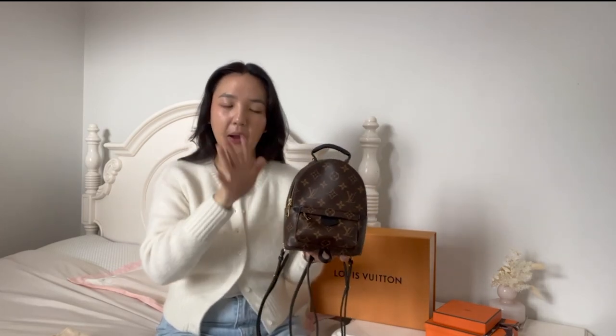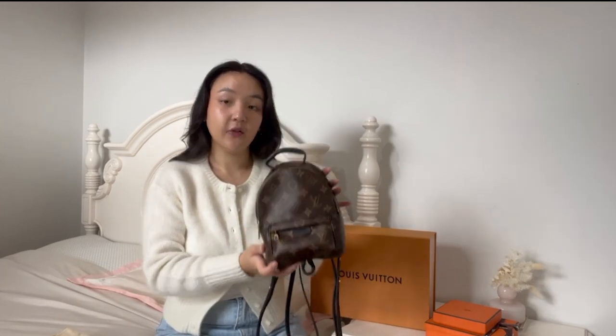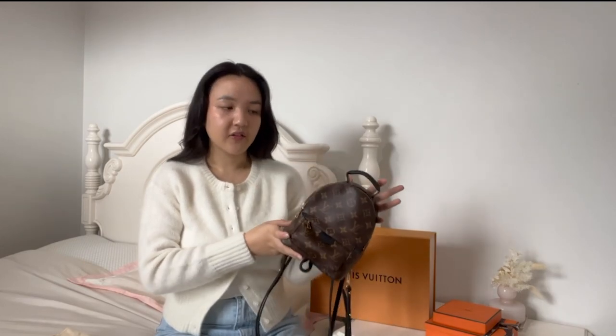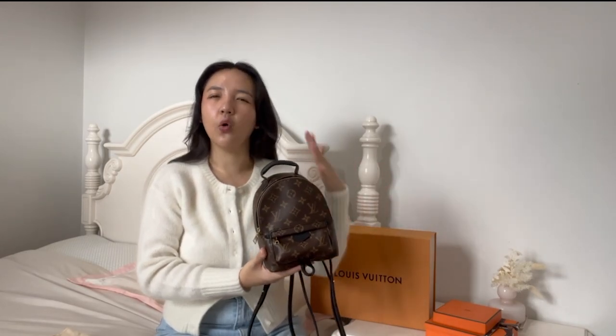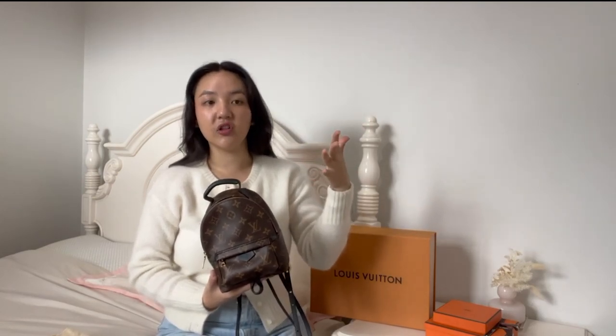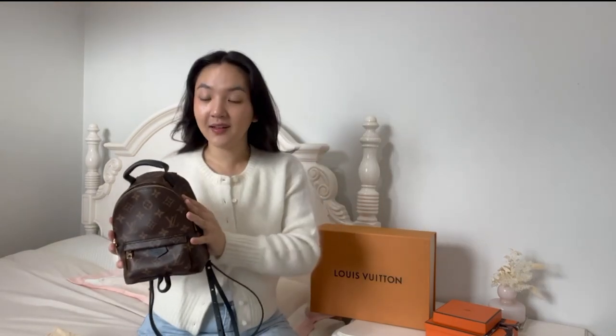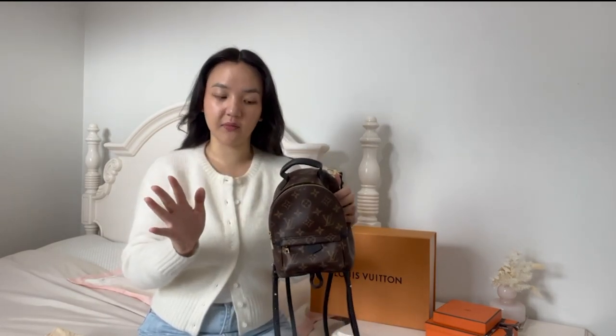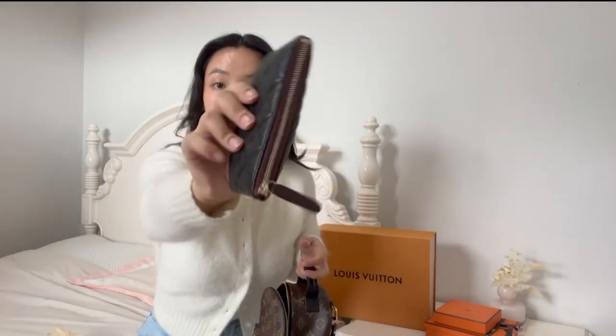I don't own a single bag in this backpack silhouette, so this is a very unique style in my collection and adds a lot of different versatility. I hate buying bags that all look the same or serve the same purpose — I want each bag in my collection to have a distinct purpose. When it comes to what fits inside, it genuinely fits so much more than you would think for a mini bag. I'm going to show you some everyday items I carry that fit in this bag really easily. The first thing is my Chanel O Case — this is my everyday wallet.